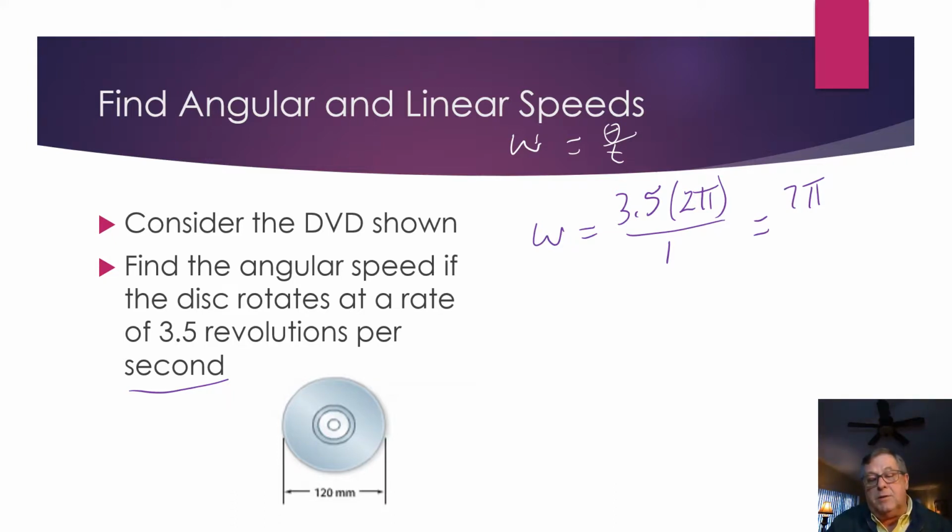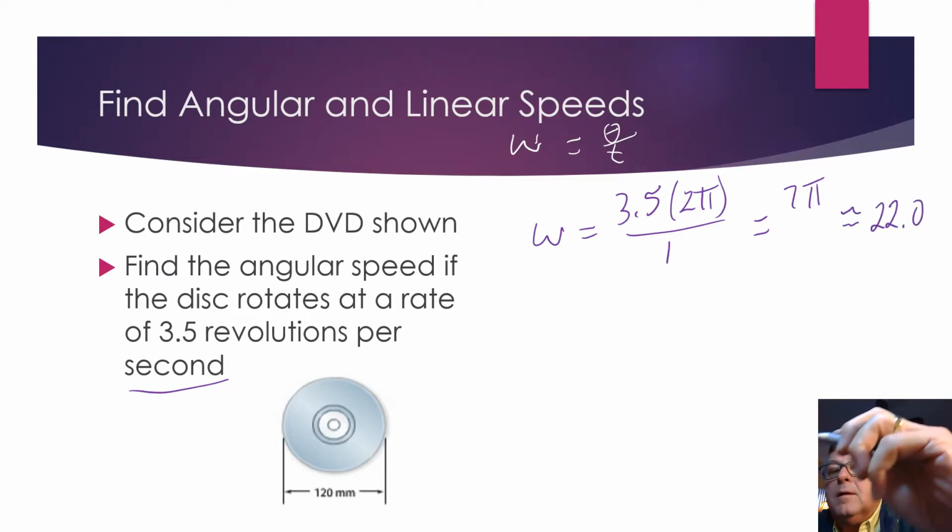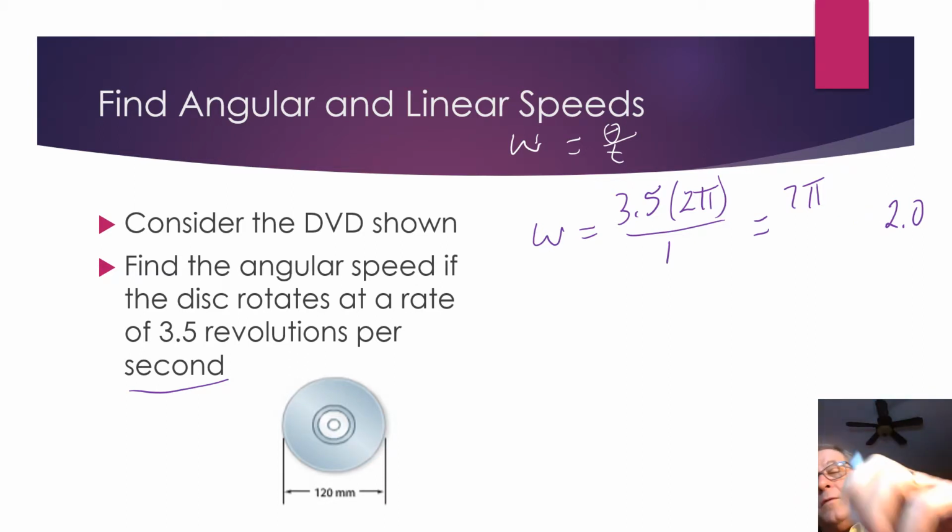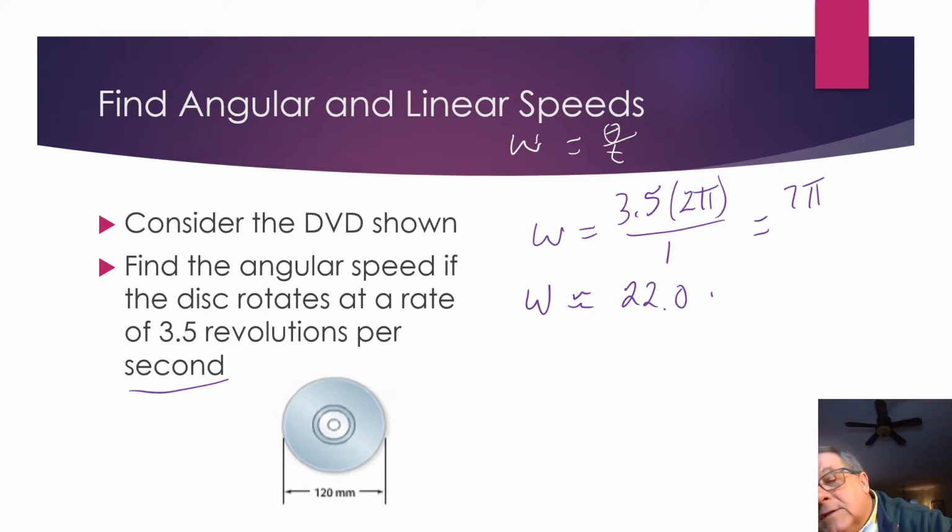But let's just go ahead and do a conversion. Let's see, what's 7 times pi? 21.99, or actually, it's approximately 22.0. Didn't leave room for my radians per second, let me do it down here. So my angular speed is approximately 22.0 rads per second. All right, that was pretty straightforward.